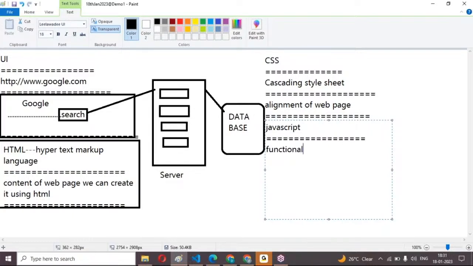The functionality of the web page we can easily create with this JavaScript. Here JavaScript is giving us functionality to our application. CSS is giving the alignment of the web page. Here JavaScript is giving the functionality of the web page.